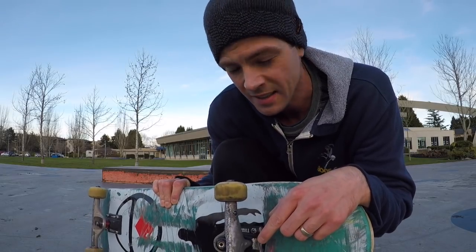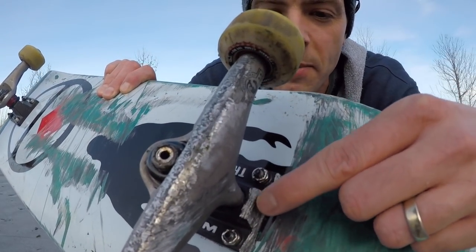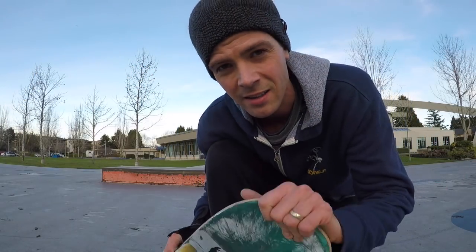That's as good as I'm gonna be able to get that one. I don't feel like working any harder. As cool as those ledges are, if you hop up on the ledge wrong, your base plate rides on the ledge on the top, and then you slow down and stop right away.